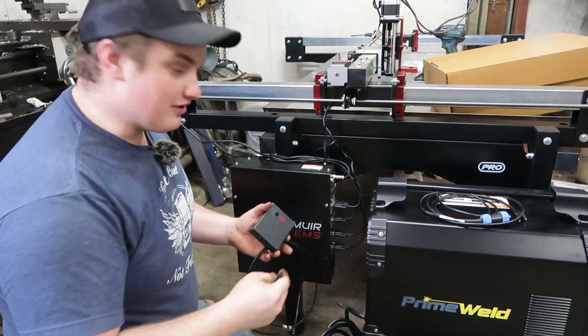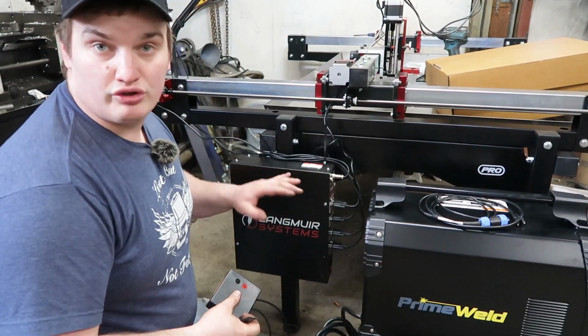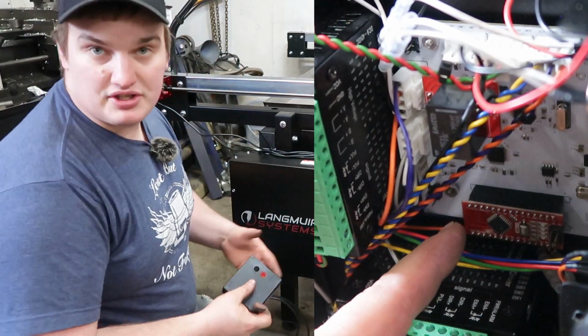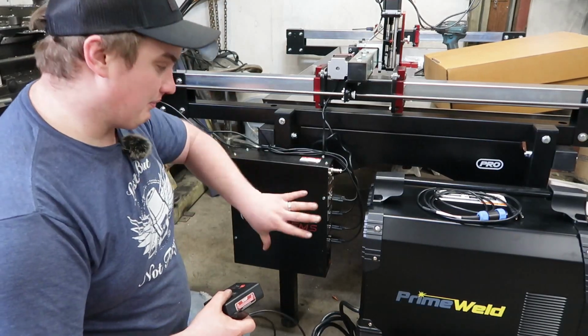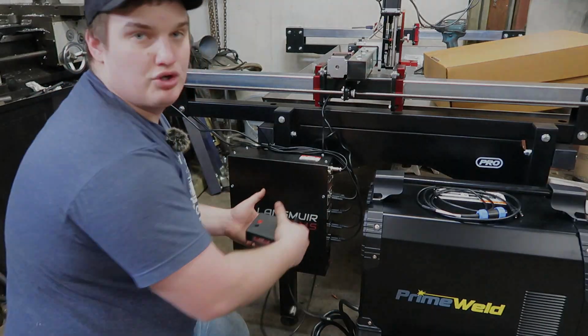Okay, so now that we got this all set up here, we're assuming that you've already installed the torch height controller chip into the control box. And if you haven't, Langmuir Systems has very good instructions on how to install that properly. You pop the cover off this and line up a couple pins and gently push it in.